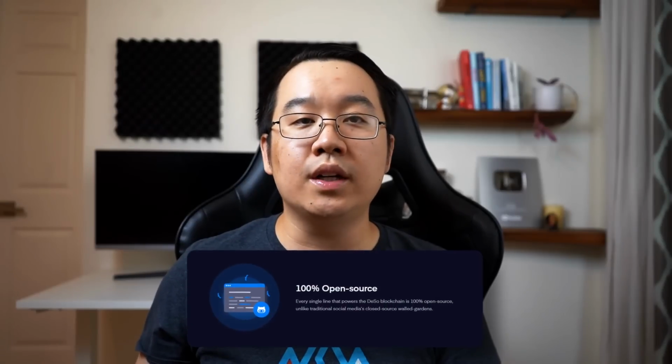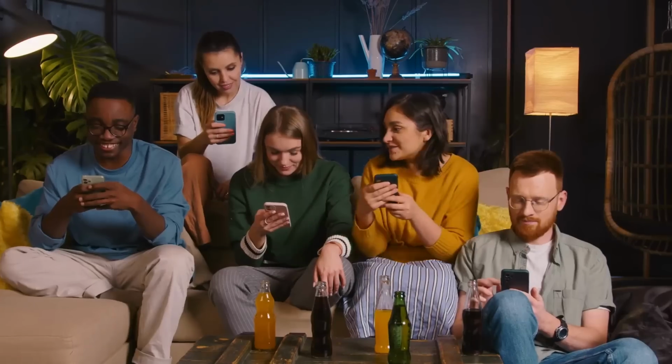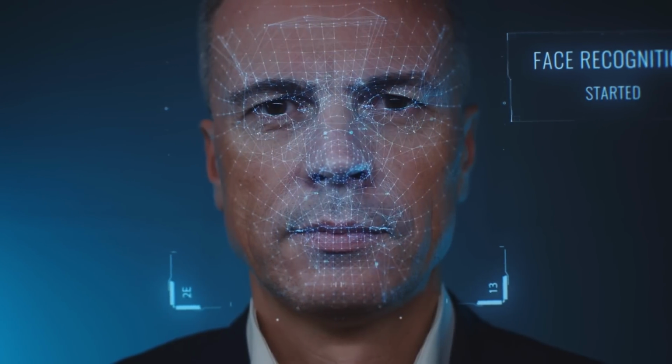Also, DeSo is 100% open source, so developers can come and build anything they want on top of it. They can customize their own UI, they can build their own algorithm. The sky's the limit here. There's also a much lower barrier to entry with DeSo's approach, and that's going to bring a lot of innovation to their ecosystem. It's not just the builders though, things are going to get much better for the end users and content creators too. Because we have an on-chain identity, right? So all our content and connections are tied to that identity.